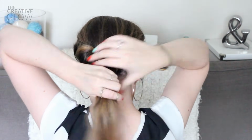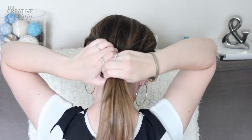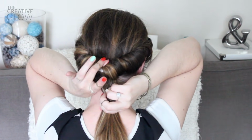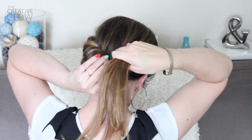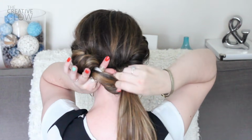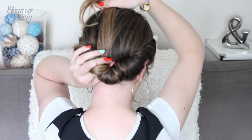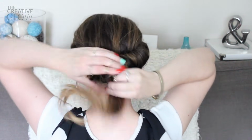So you're just going to grab this big section of hair that you've ended up with, and you're just going to put your fingers through under your headband and another finger over top under your headband, just so you can create a hole. And you're going to put your fingers up through and underneath and pull that piece over your headband and grab it. Make sure you're grabbing the whole piece and then pull it through like that.